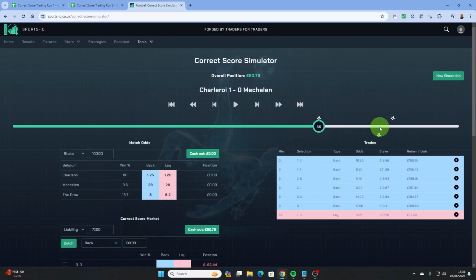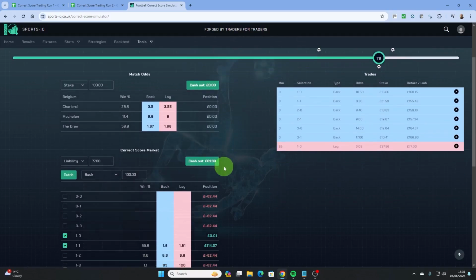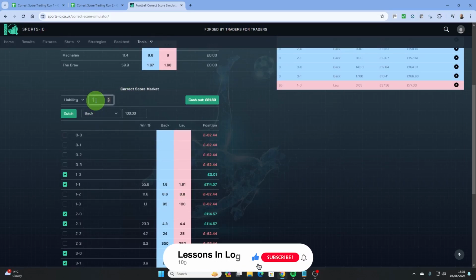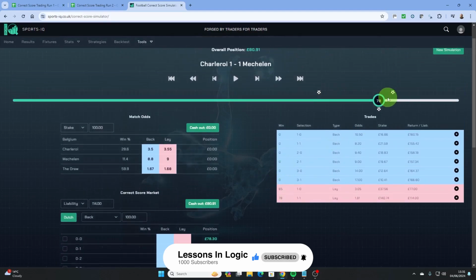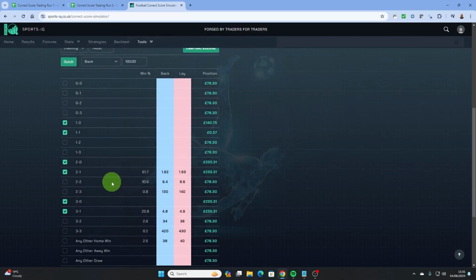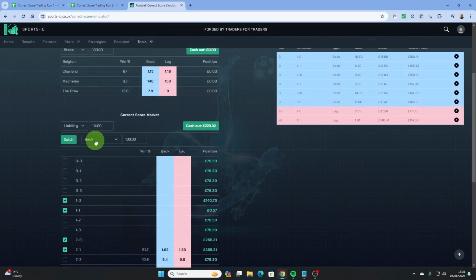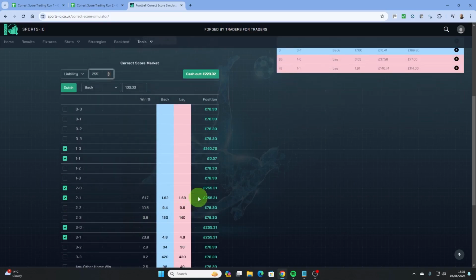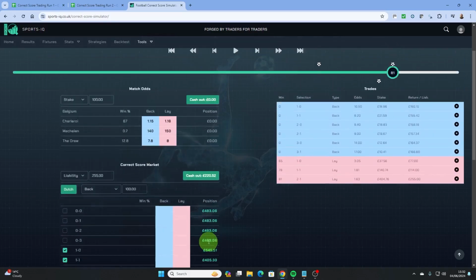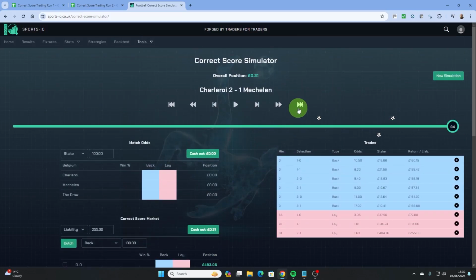And then on the second goal, at 78 minutes, make it 1-1, they would take the liability of 114 off that. Like so. And the next goal there is 81 minutes, which is still before the 85 minutes we've got set as the rule. So they would take 255 quid off that. And they would lay that. So you can see that if another goal was to go in, then we're talking massive profits here. But as it turns out, 31p.